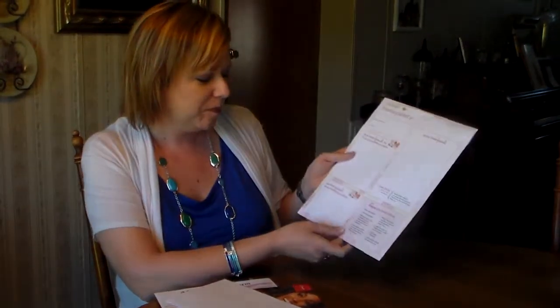So, for instance, here at my house, I love to set my jewelry up on my kitchen table and put the snacks over on the bar. Then we can step into the next room to do the jewelry presentation, but then when it's time to come back and shop, everyone's close by the food, close by the jewelry. Makes it easy. And we'll pull the chairs back away from the table. I'll bring a tablecloth, and you will be set and ready for them to be able to get to the jewelry and to shop. Plus, since you've invited so many people, we'll probably need those chairs in your living room.